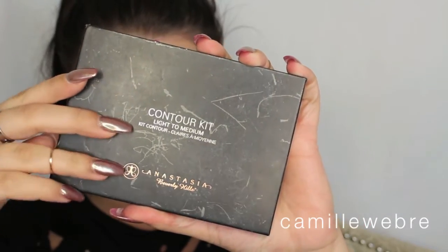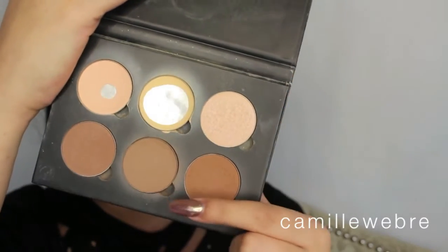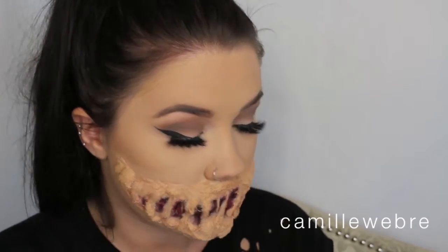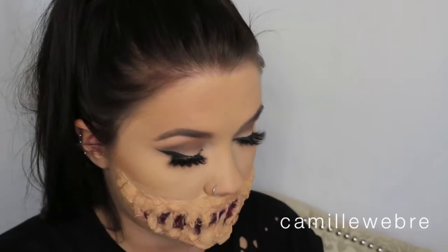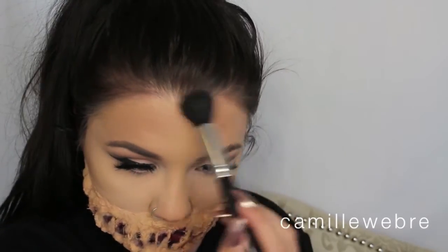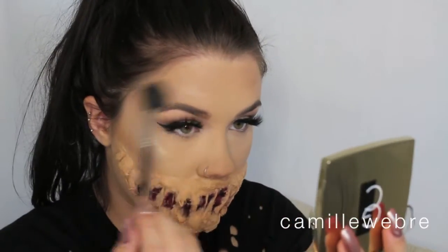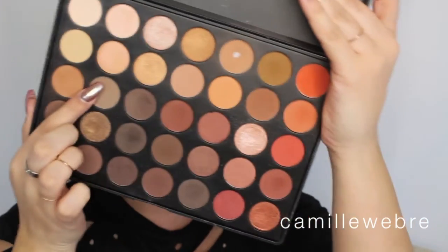So then I'm going to take the Anastasia Beverly Hills Contour Kit, and I'm going to take the middle shade and I'm going to contour just right above the mouth a bit. And then I'm also dusting some onto my temples and my nose. And then since I am a glam zombie, I still want to be highlighted. Of course, I'm taking the Gerard Cosmetics highlighter in the color Grace and just dusting it on my cheekbones, a bit on my forehead, and my nose.